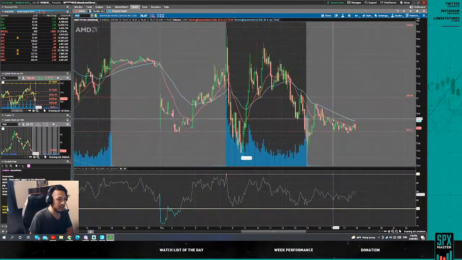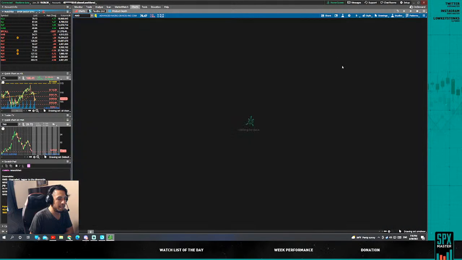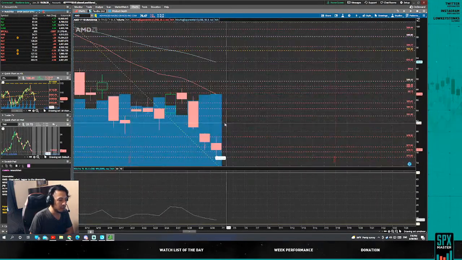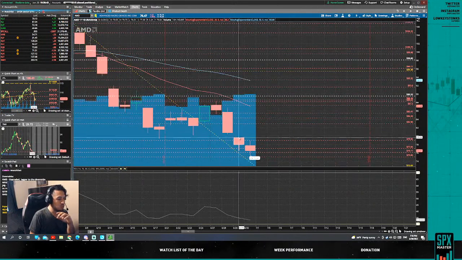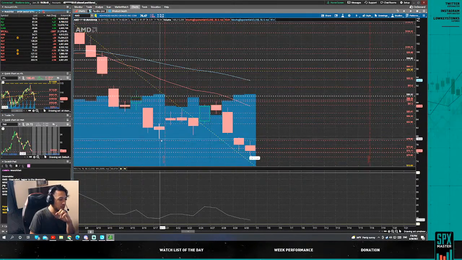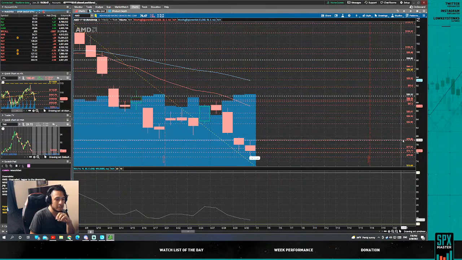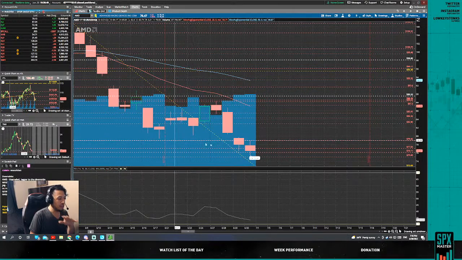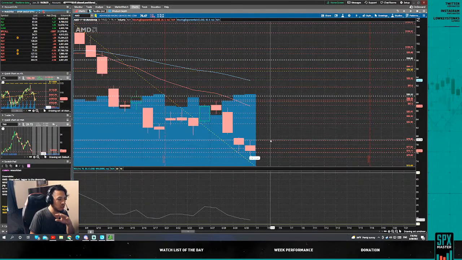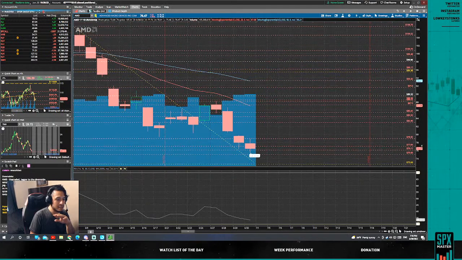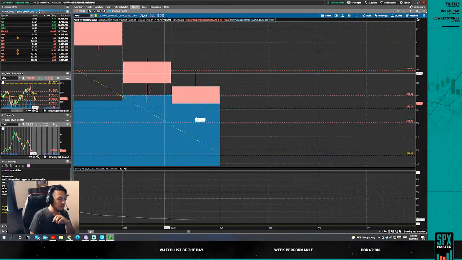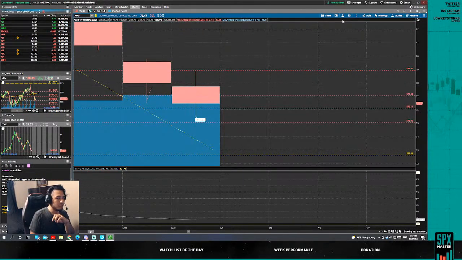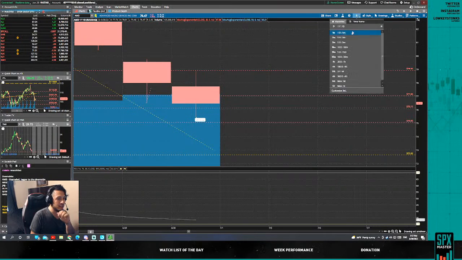So thought process on AMD. I'll tell you right now how this went. The market has gone lower, and I have AMD as one of my short-side setups. I have one of those big supports right here at 78.92. We have a candle close below it, so I'm looking at my next levels, and my big target for AMD is 72.63. So I think we have room to the downside, but where can I take this intraday?